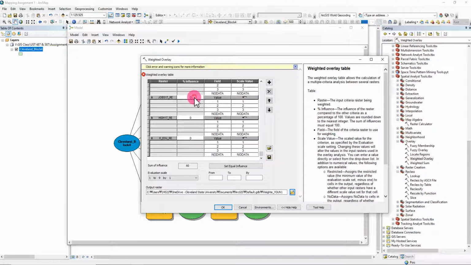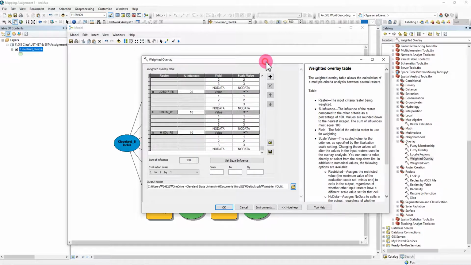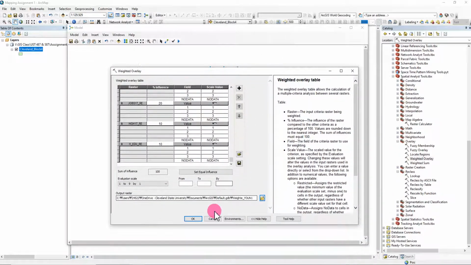But we got here this is 20% and 80% so far. Then I will say this is 10% and 10%, right? Then it makes 100, right? Then we can save these things, and then we can run it.